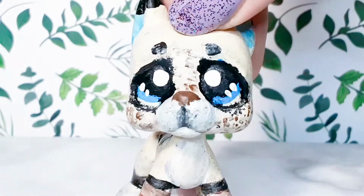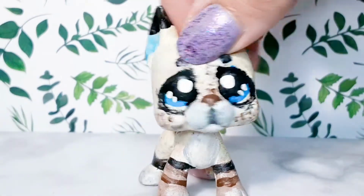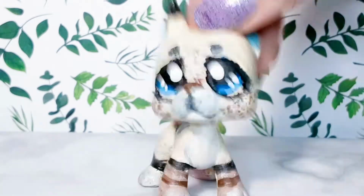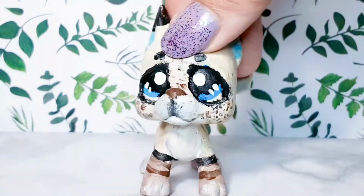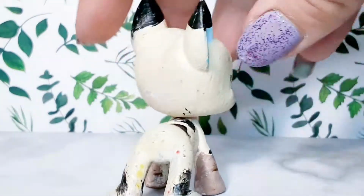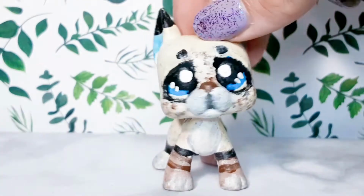I am so happy that I have him. He's a nub tail, and I think that is really cute. Actually, fun fact, when looking at the photos, he was my least favorite, but then when I got them, I freaking adore him. I've already made so many TikToks with him. But anyways, I'm thinking about naming him Tyson. I'm not too sure yet. If you guys have any better names, let me know. I really do love him and I'm super happy that he's in my collection.